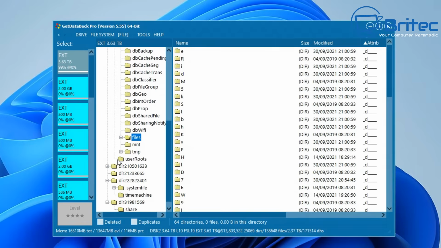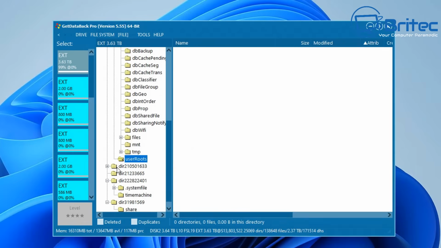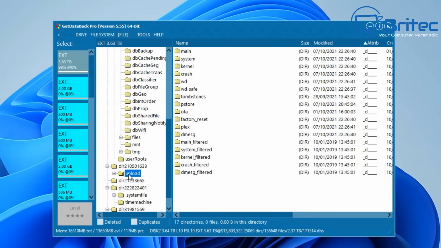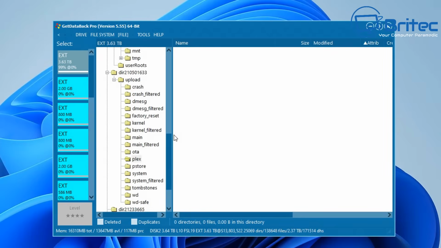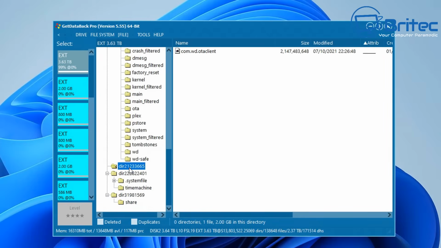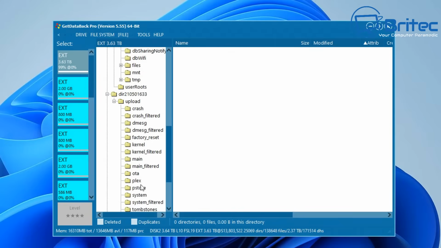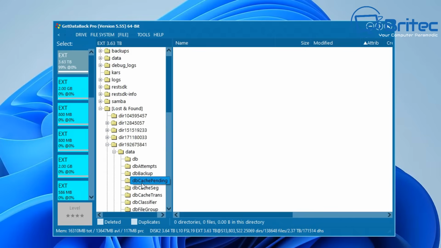And I've looked right the way through here, and this is the only folder I found with data that's recoverable on here. And literally, I just copied the whole of that folder's files folder onto another drive. Now, like I said, this took quite some time. It took over 24 hours. So I left that computer running all night, and I had to keep getting up to check it.